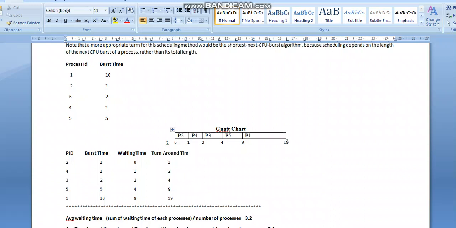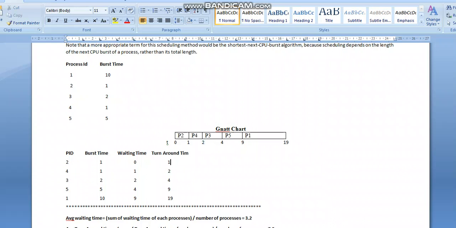That is the hint. Process 2 finishes at 1 millisecond, then process 4 enters. The moment process 4 enters, its waiting time is 1. Then process 4 finishes at 2. Then what is the waiting time of process 3? It is 2.